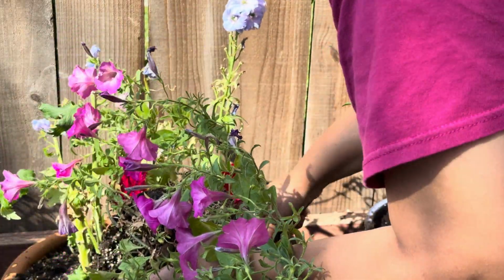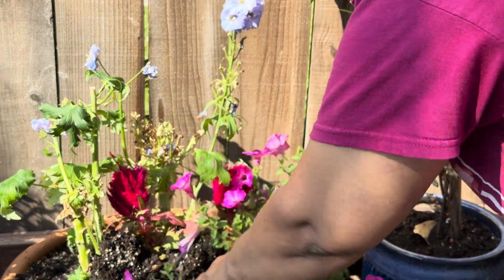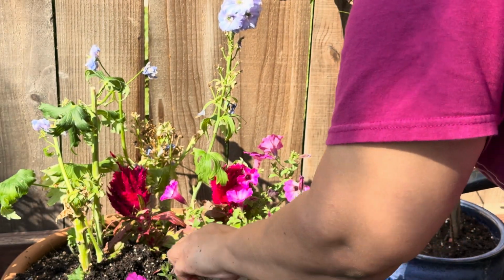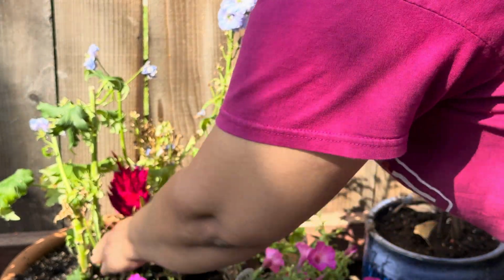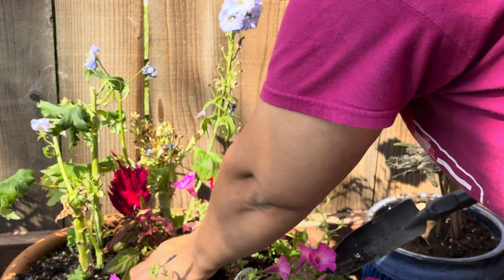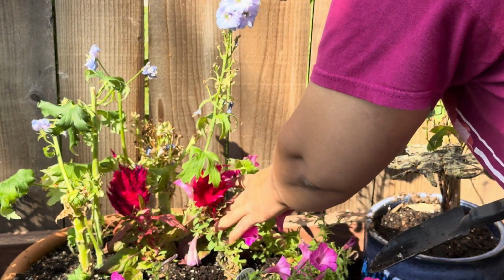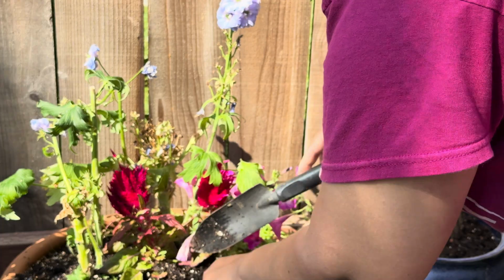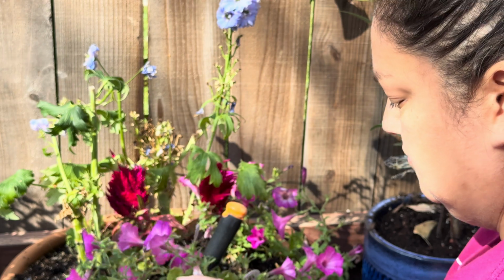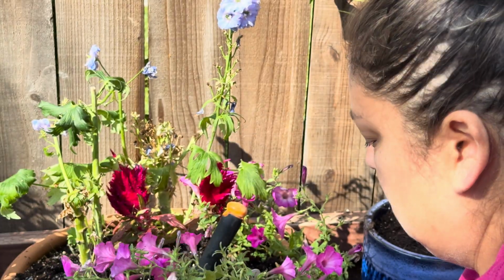For this container, I decided to use 2 bricks that I happen to have to help lift the container off the ground so it's not flat on the ground. I want to make sure that it drains and I can see it draining out when I'm watering. I also tend to tilt it leaning forward, a little bit higher on the back end, lower on the front, so that the water pulls towards the Supertunias, because the Supertunias do need a little bit more water than the Delphiniums and the Celosia.